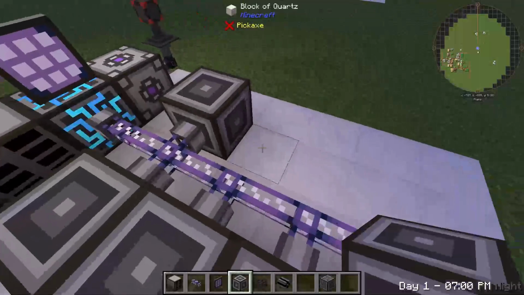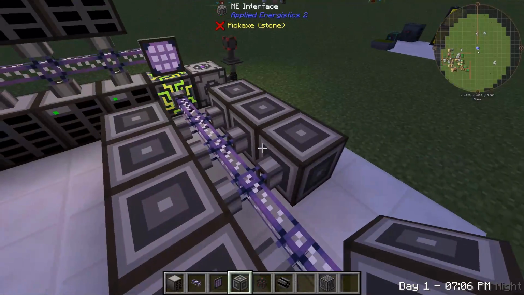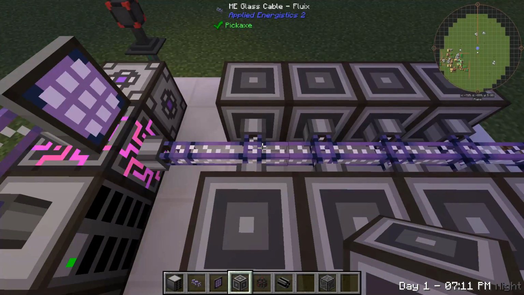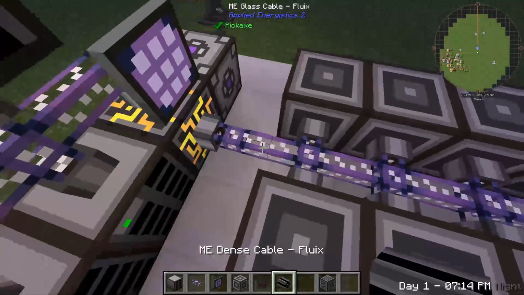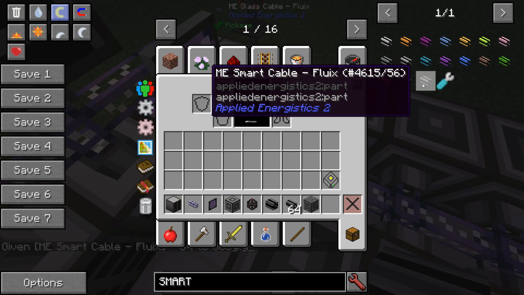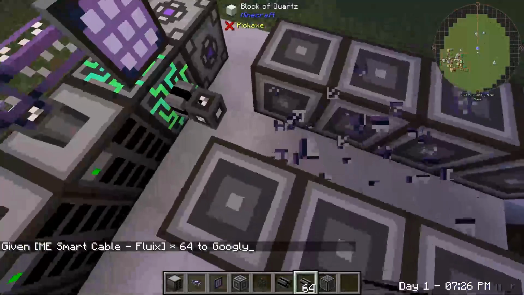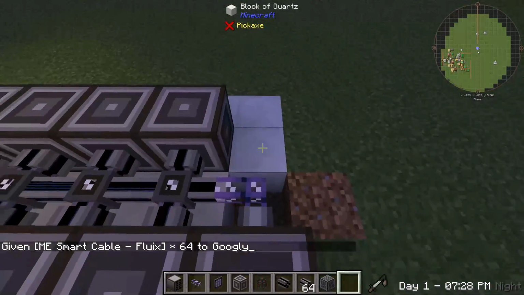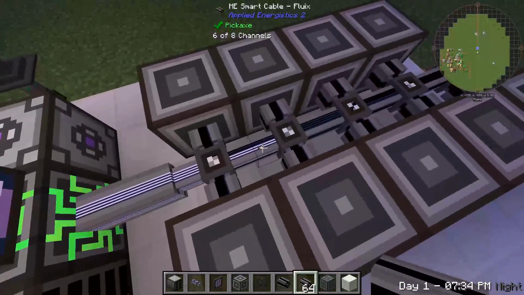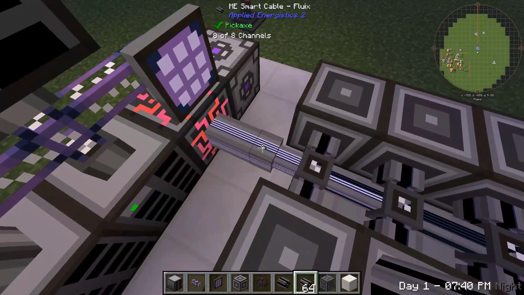5, 6, 7, 8. As soon as I do this 9th channel, then that's overloading the cable. But we can see this if we use some smart cable here. Let's grab some smart cable. Now smart cable is just like normal cable, except it shows how many channels are being used. Okay, so here we see 8 of 8 channels being used, meaning that this line itself is maxed out.